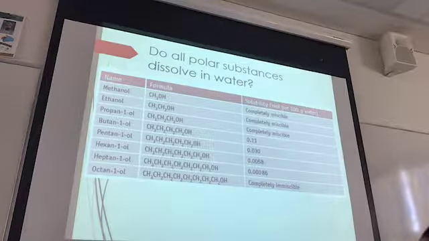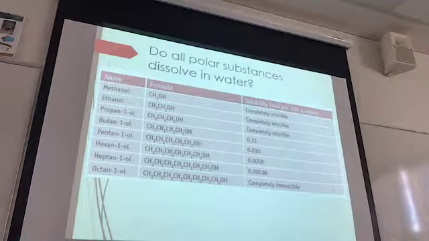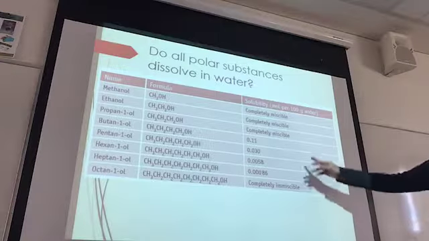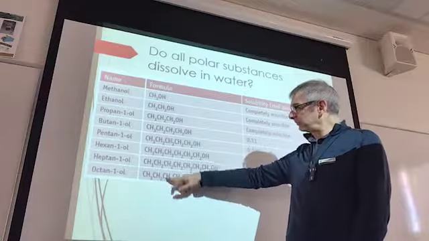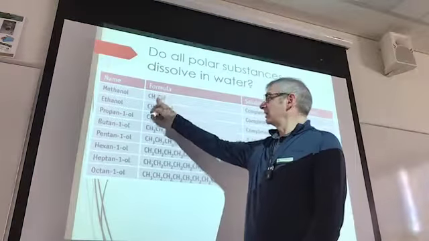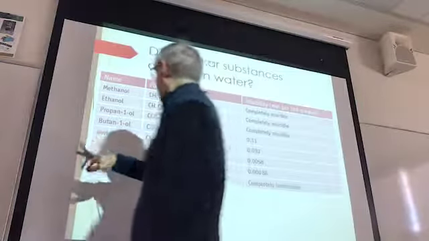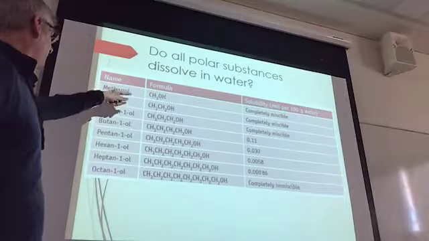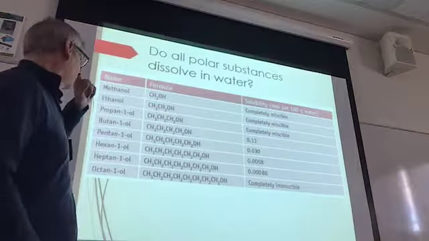So what do we notice about this as we're going down? Decreasing miscibility, yep. What do we notice about these? They are alcohols. The OH is telling you that it's an alcohol. We'll deal with alcohols in organic chemistry next year. But we can see we've got meth, eth, prop, but, pent, which we're familiar with. So methanol is just a methane with a hydroxide on it, which makes it an alcohol.